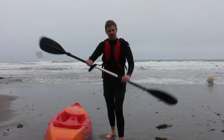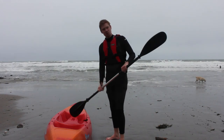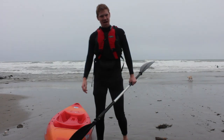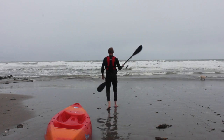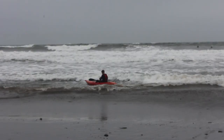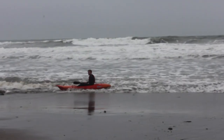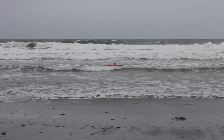So what do you need if you go kayaking? Well obviously you need a kayak — that would be more of a canoe. This is a sit-on-top one. You need an oar, and you need a buoyancy aid. That's pretty much it. That's a lot more fun than I thought!